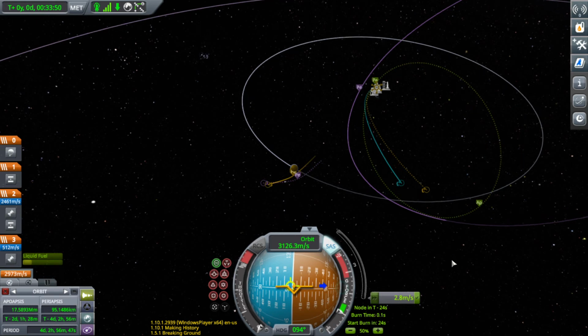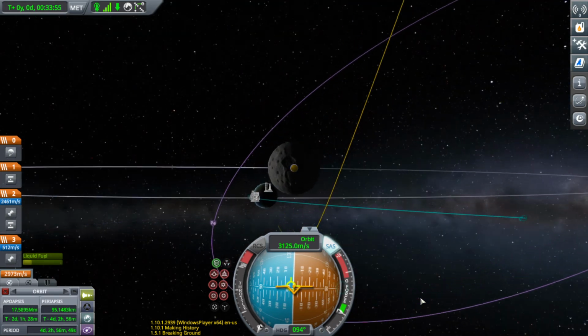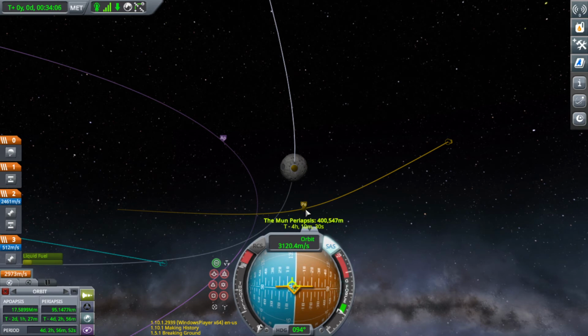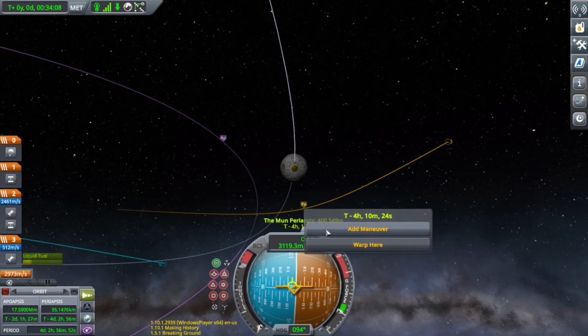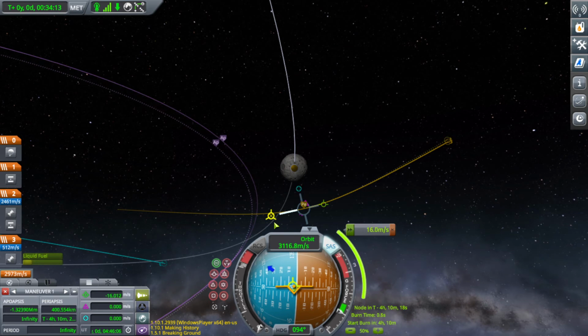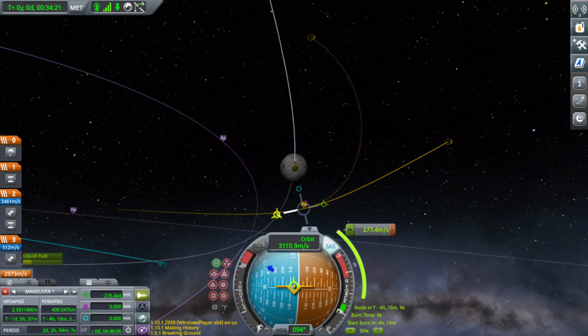Now, when this reaches 0, at least when you see that you really have a non-encounter, then you can eliminate this by pressing here, this menu, and this is where our orbit will go. Now, we have to land. And before we land, we have to go to orbit. So, you'll press this, periapsis, and you add maneuver, and then you're gonna press this and drag it until you don't see this symbol anymore, which means that you're gonna escape the Mun's orbit.